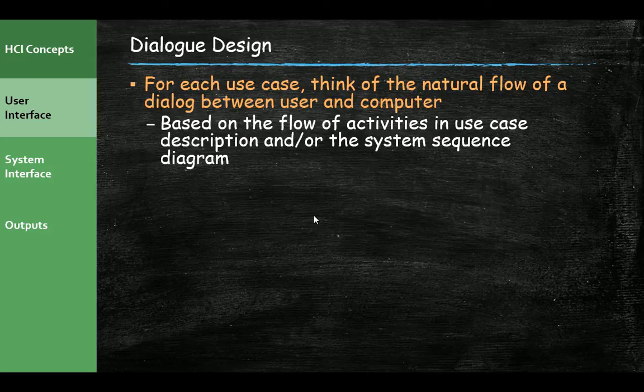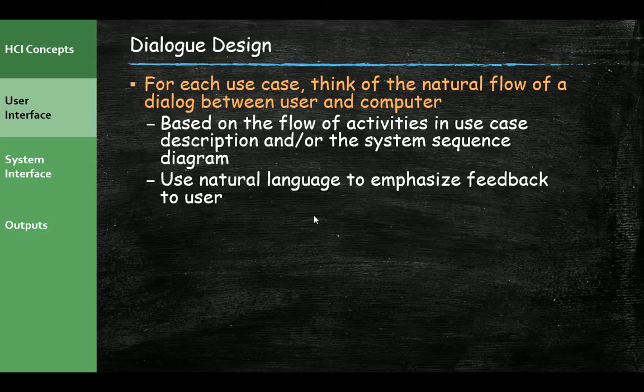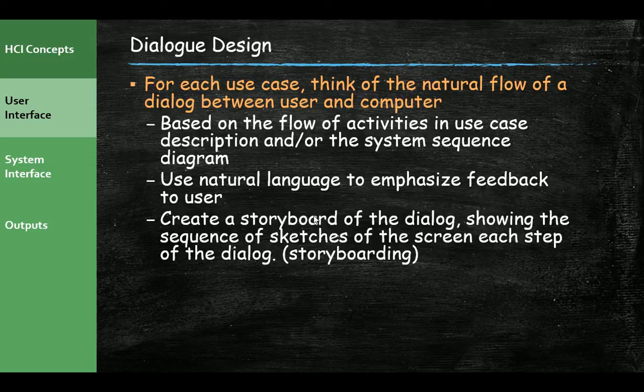So based on the flow of activities in the use case description or the system sequence diagram, we can develop the dialogue. You can use natural language to emphasize feedback to the user, and you can create a storyboard of the dialogue, showing the sequence of sketches of the screen in each step of the dialogue, or storyboarding. I'll show you an example of that in just a moment.